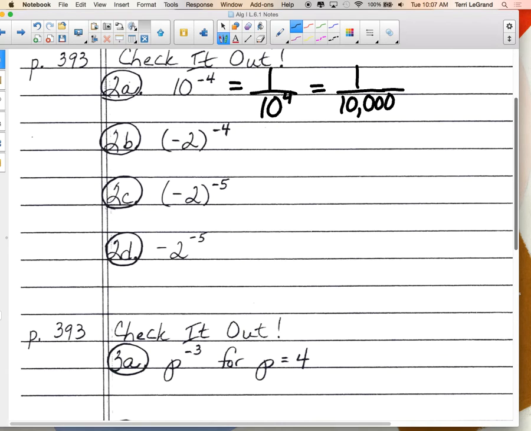Do 2b then. What is 2b supposed to look like then? And this is the kind of work you got to show me, okay? Don't just go straight to the answer, otherwise I'm going to be like, oh, darn thing, use the calculator. I'm especially going to know you use your calculator if you get a decimal. Don't forget to use parentheses, they're important.